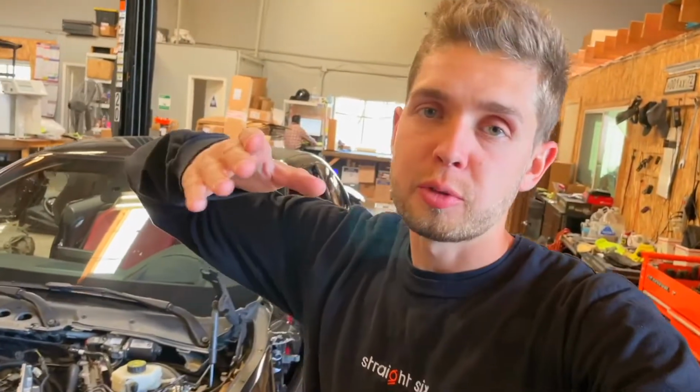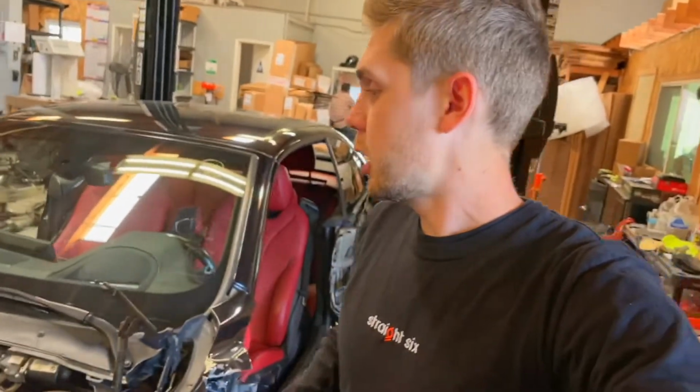Okay, so we got the car inside, but I totally forgot to mention we don't have a key for the car, but it's not gonna be a problem for us. We just did the 435 before that 2 days ago, and luckily we have the complete ECU set: the ECU, DME module, CAS module, and a key. So we ended up swapping the ECU. Here is the one.